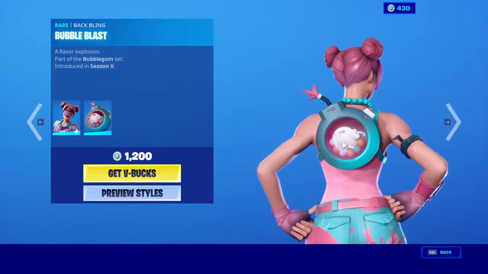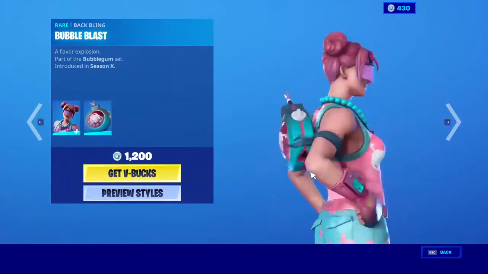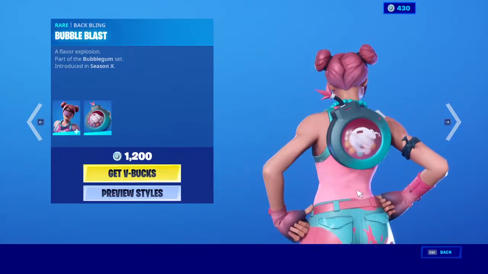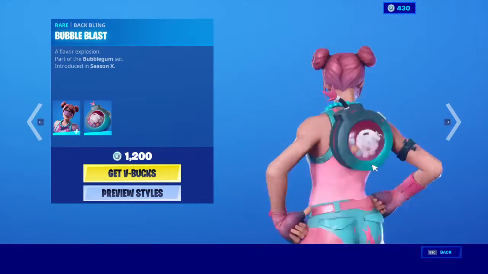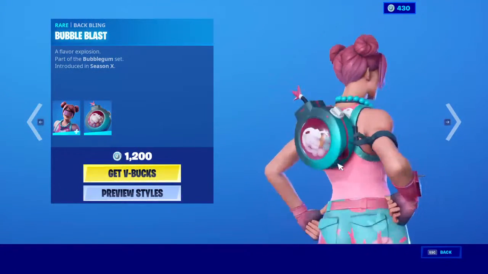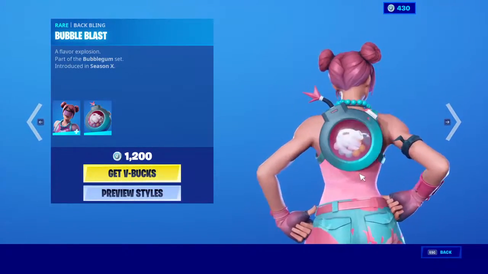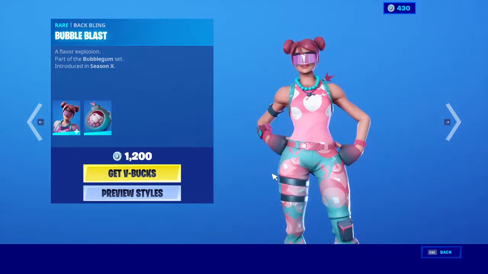You can see her back bling's supposed to be like those gumball machines, so when you run, the gumball is shaking all over. And I think it's cool that they're actual little balls stuck in there. So when you run, it'll most likely just do this. Oh no, it's still moving. Okay. I was gonna say, most likely it'll just rock back and forth, but I think when you jump and everything, it will jumble around, and I really like that. This one isn't so bad.